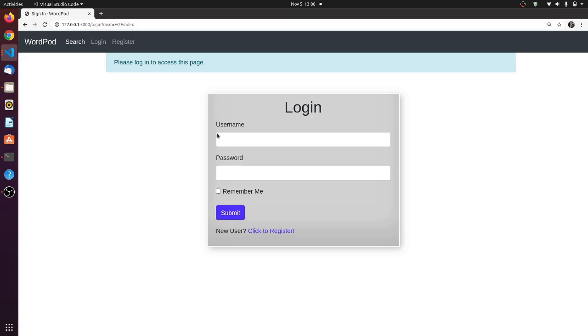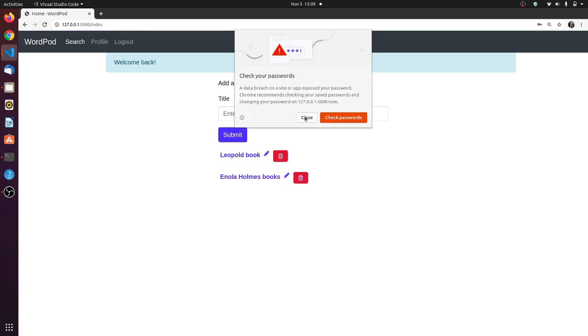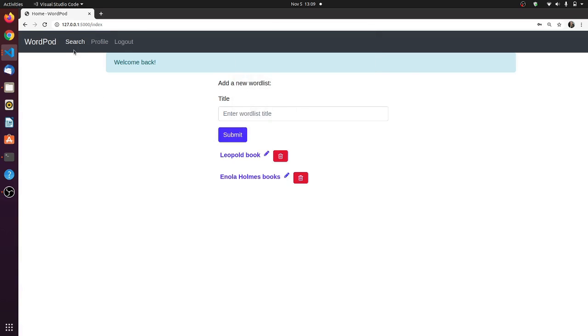So this is the login page. The app is aptly called Wordpod. I'll log in with the account that I have created for my cat. I submit and it takes me to this main page where I have word lists.